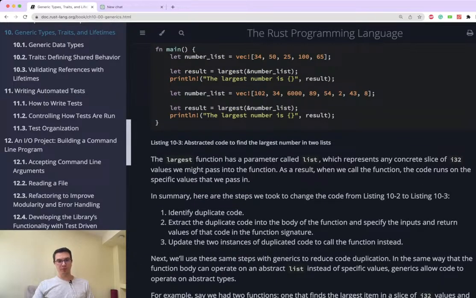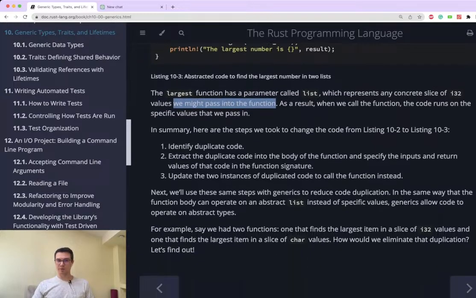So the largest function has a parameter called list, which represents any concrete slice of i32 values we might pass into the function. As a result, when we call the function, the code runs on the specific values that we pass in.